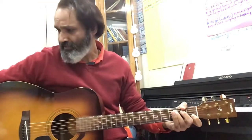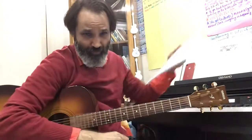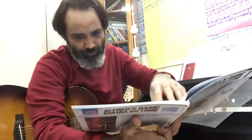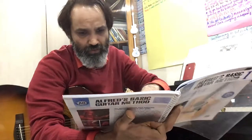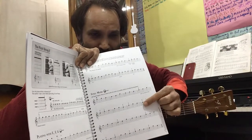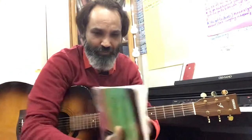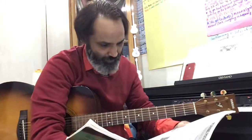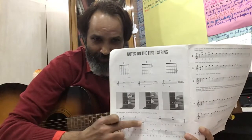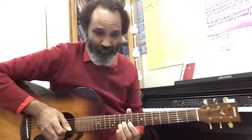Okay, and you must have seen this instruction in your books also, even in Alfred, even in Hal Leonard. Alfred, if you can see on page number 9, is putting arrows here, right? These arrows mean that when you're playing F, let your finger stay down while playing from F to G. Even in Hal Leonard they mention it. They have written here, hold first finger down. That's the same meaning. That's a very basic technique: your finger should be down maximum while playing guitar.